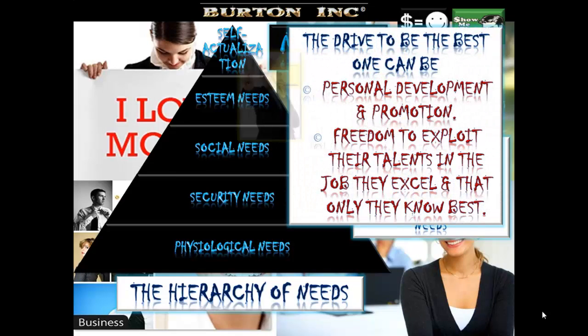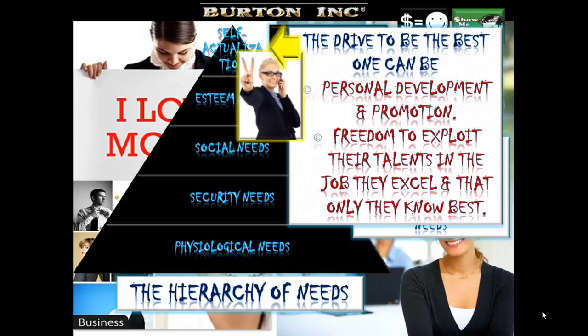And right up the top of the pyramid we have self-actualization. And that's the drive to be the best one can be. It's all about personal development and promotion. The freedom for people to exploit their talents in the job they excel in and in which only they know the best. The drive to be the best one can be.